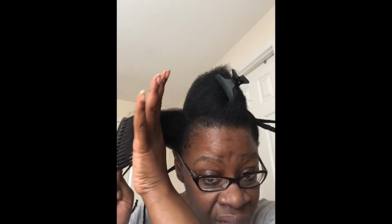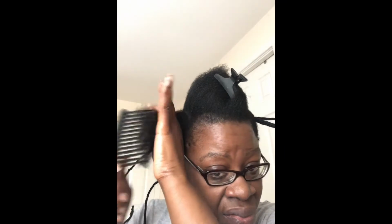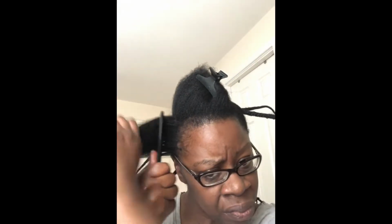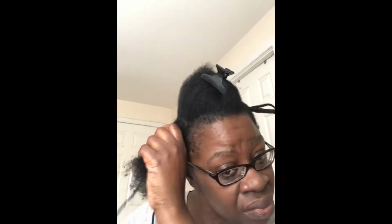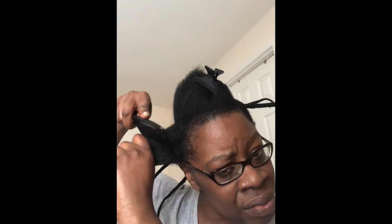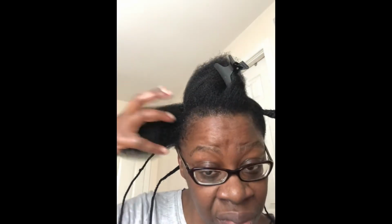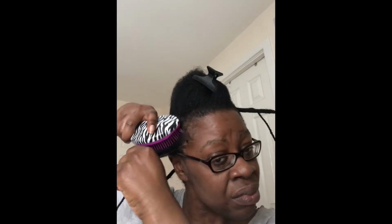So first of all, you need to properly detangle your hair right from the tips to the roots, because that makes sure that you're not going to get any knots or tangles. If you do not detangle your hair, then your hair is going to get really matted, and also it could get really knotted, and you could get split ends and all of those horrible things. So make sure your hair is thoroughly detangled. I like to go over with a detangling brush, because then that also helps to stretch the hair as well as remove any tangles that might still be there.